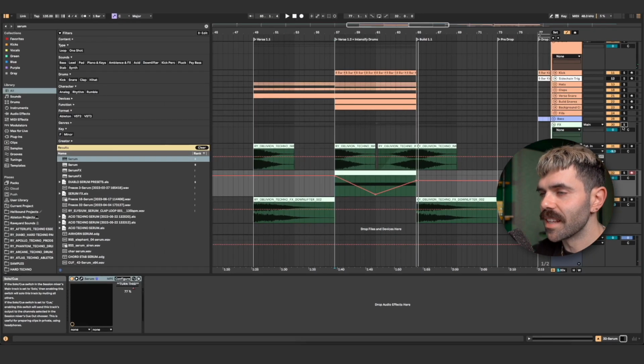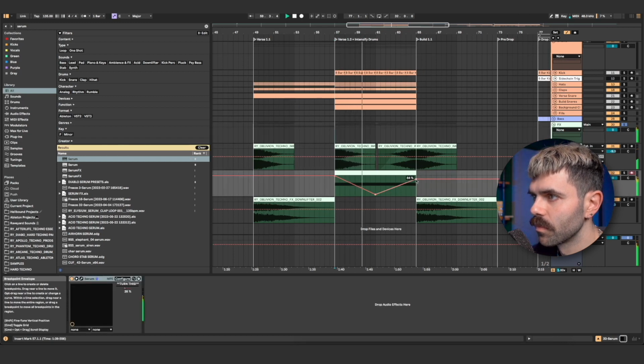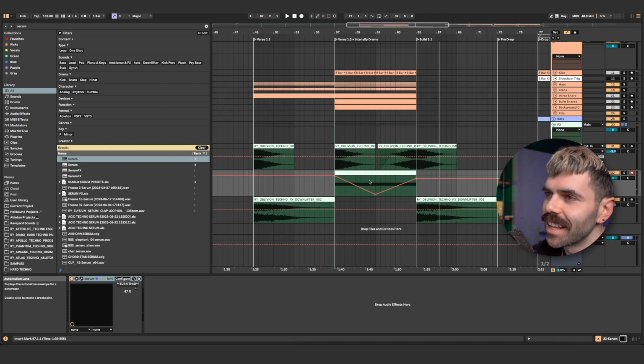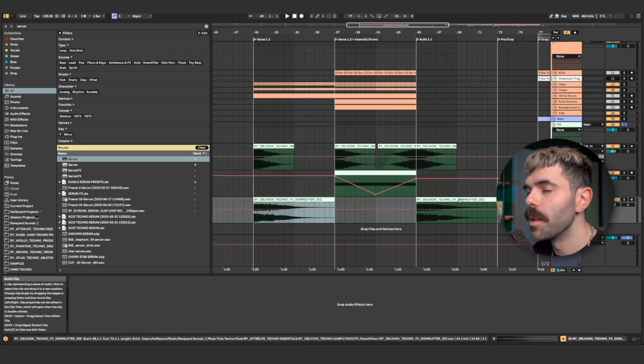Let's hear what it sounds like in the context of the rest of the effects. That sounds really good. It sounds really clean. And I like having a different downlifter at this part than the one we have on verse 1.1 and build 1.1. Because like I said, if we just duplicate the same effects over and over, they're gonna lose their impact.